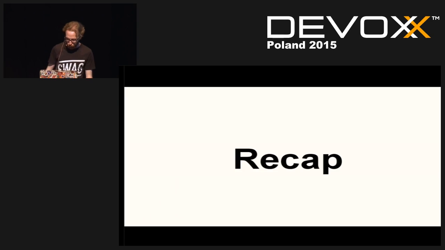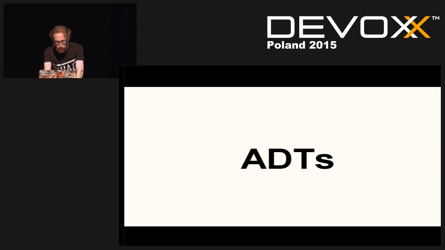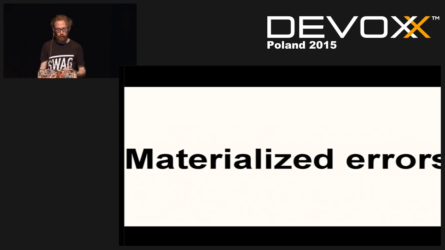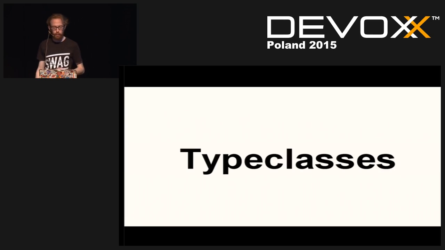Okay, to wrap up. First thing, in functional code, we tend to modelize our data with algebraic data types rather than standard type subtype hierarchies. So it gives us closure, and we can inspect them with pattern matching. Try to materialize errors. It's very good because then you're able to use libraries handling them afterwards. Have a look at type classes, especially for serialization. And if you want to try Scala Z, it's very important to understand what a type class is.